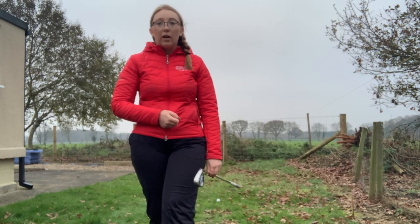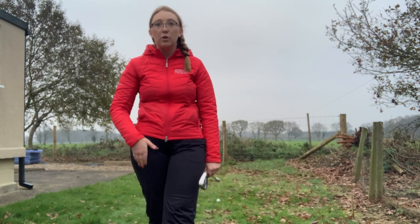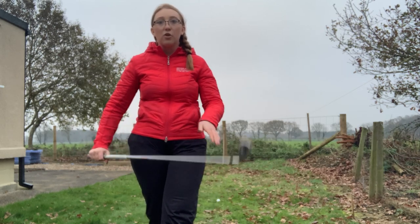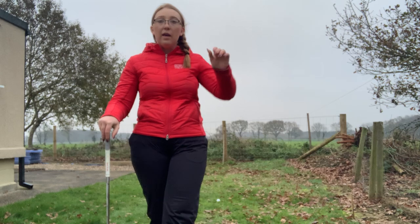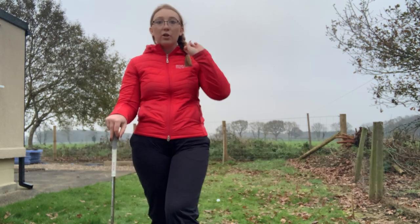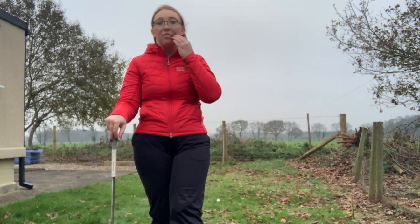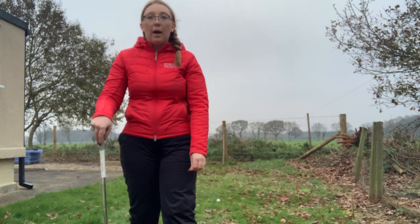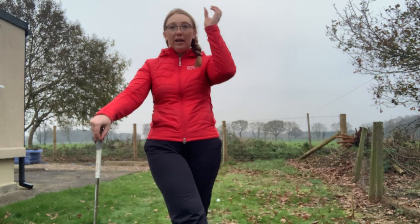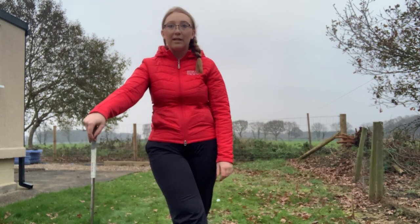You want to make sure you've got a club that's got a fair amount of loft. I've got a pitching wedge, but you could use a pitching wedge, sand wedge, or lob wedge. This is because a pitch shot travels further in the air than it rolls out, so you want to make sure you've got enough loft. The ball flight should be starting on target, staying on target, and finishing on target, and we expect to see very little curvature.